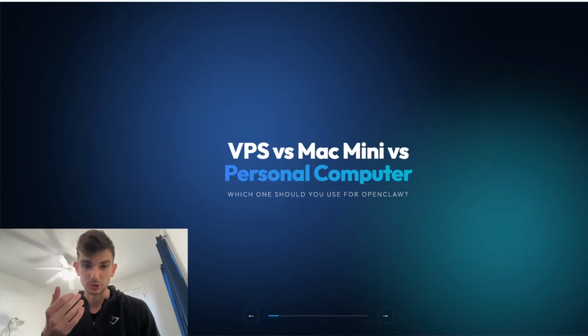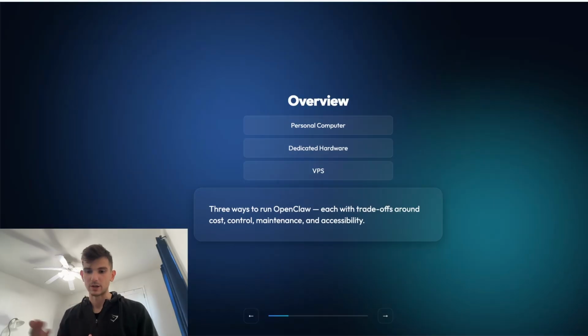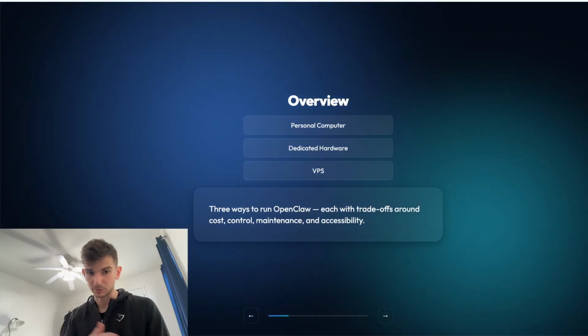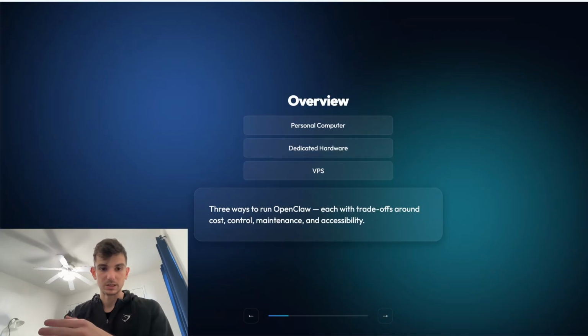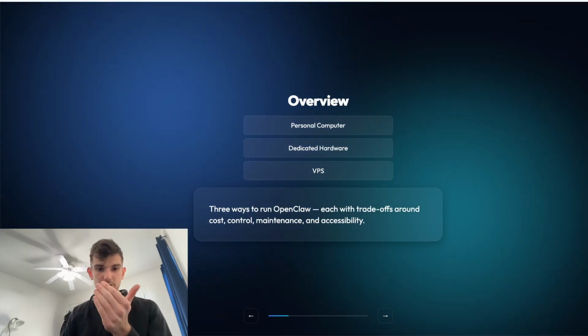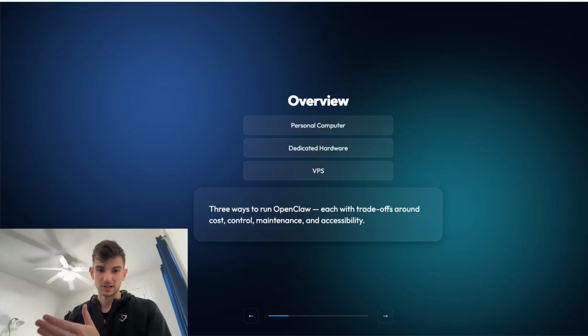This is a very popular question by a lot of people getting started, especially with OpenClaw or any of these systems where you can download it in, say, a personal computer, Mac Mini, or say even a virtual private server. So we're going to be talking about the three different ways how you can pretty much get these up and running, especially if you're just at the very beginning and you don't know where to install it. You know how to install it, but you don't know which one's secure, which one's the safest, which one may fit your needs right now versus at a future time. So we will go over everything around that.